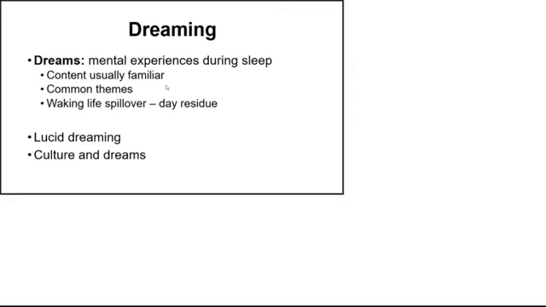But there are a lot of common themes between different people and even across different parts of the world. So there are some consistencies with content, what we dream about, and things that are important to us and that seem to reappear in our dreams. There's a difference in framing in different cultures about what dreams mean or how we interpret them. Some people will align more importance or meaning to what we dream about, and others not so much. But it's a kind of interesting thing that is common for everyone.